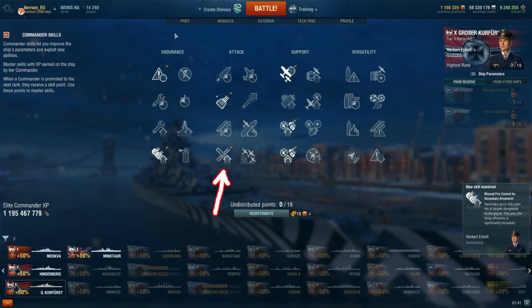So, how does it work? Well, first of all, the skill can be found here. What it does is it increases your HE penetration by 30%, and it reduces your fire chance by 3%.